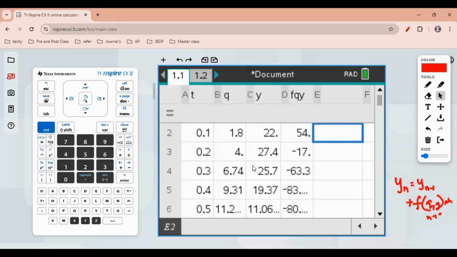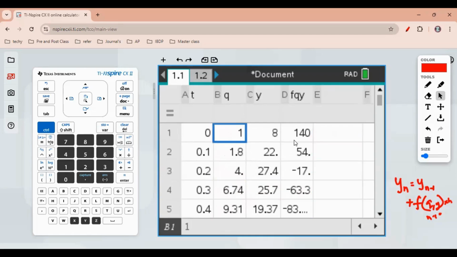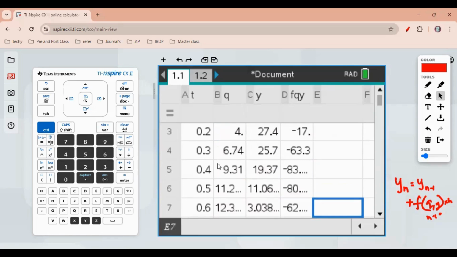Now coming back to the question, I have used the Euler method and we have done everything correctly. The actual question is that we need to find the maximum charge. The question says, using Euler's method, estimate the maximum charge on the capacitor during the first second. The first second is broken down with a 0.1 interval.